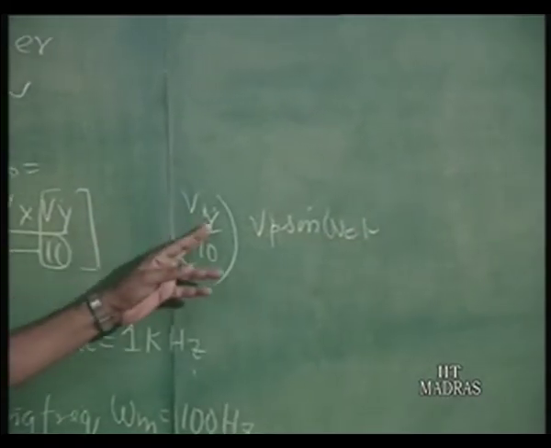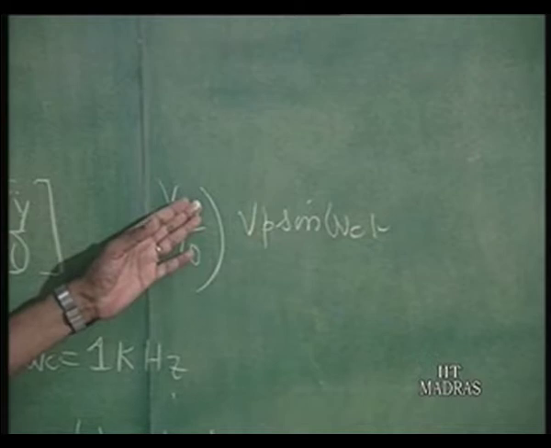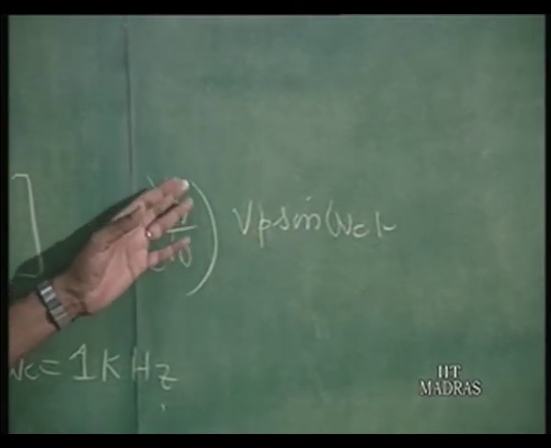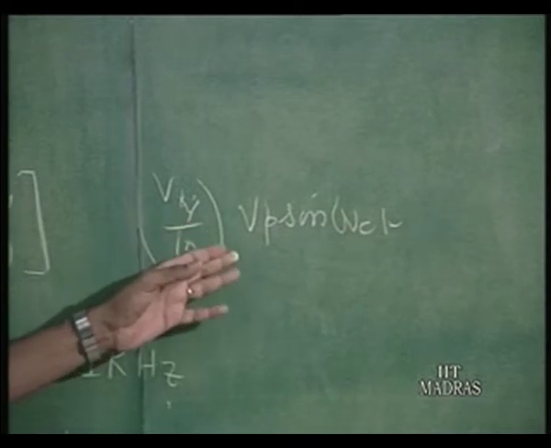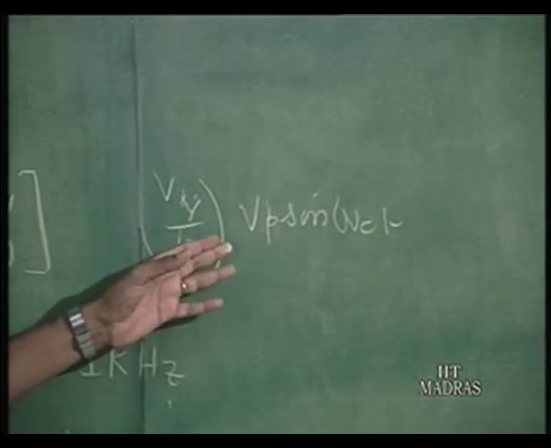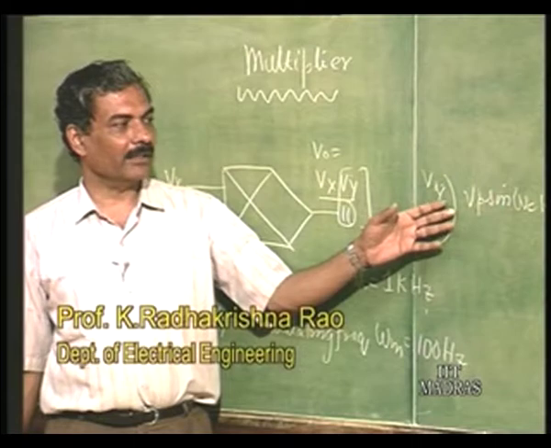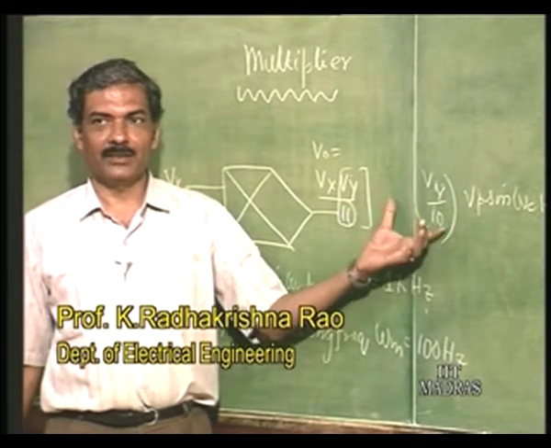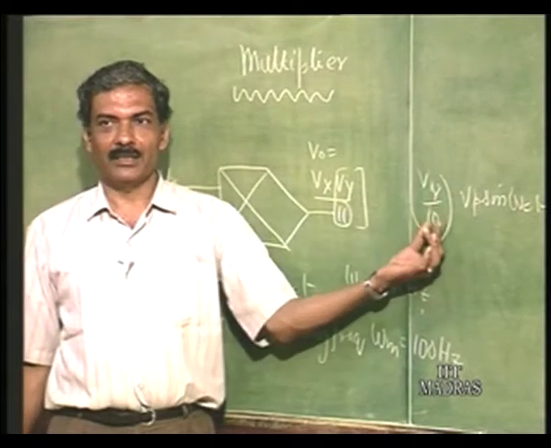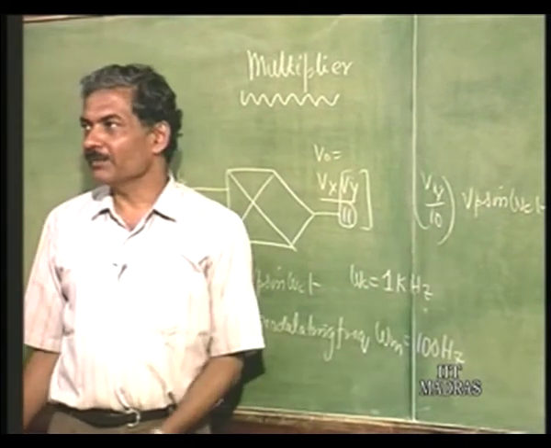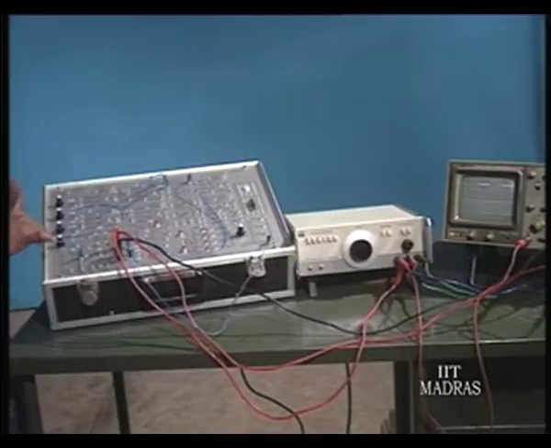When Vy is high, the gain is going to be high. When Vy is low, almost 0, let us say it goes to 0, the gain is going to be 0. So this is something like frequency shift keying. There is going to be the carrier frequency information coming for some time and not coming for some other time. This is going to be demonstrated now by Devaki there.